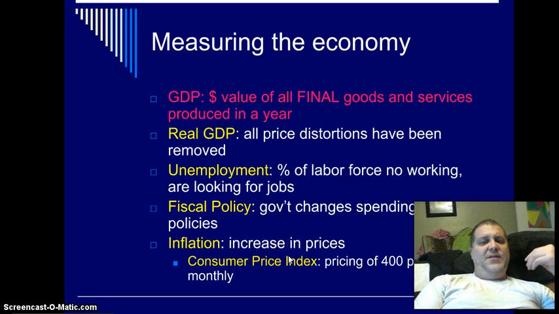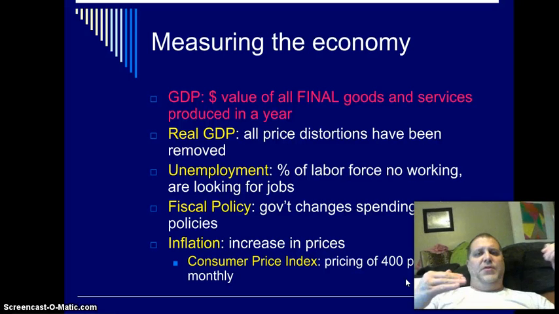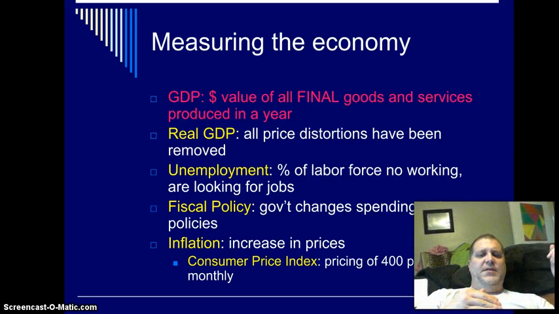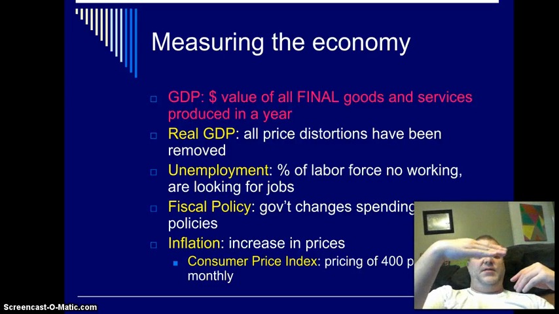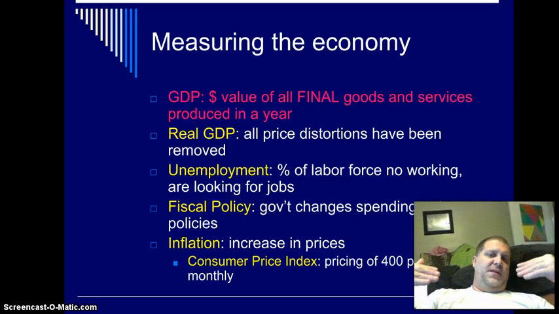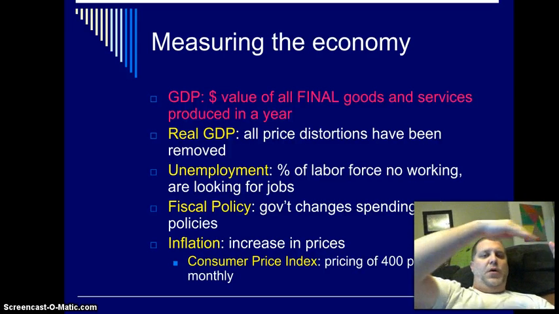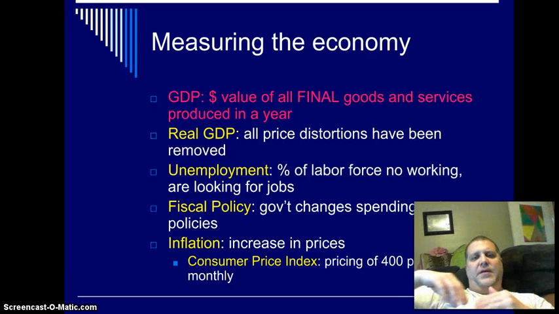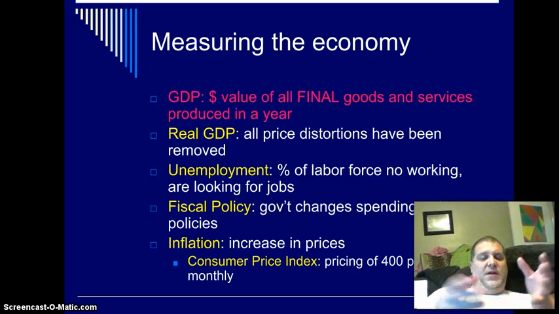Inflation: increases in prices. We all know that there are certain products, right here, the CPI, Consumer Price Index, which prices over 400 products monthly, and by doing so you see there's an increase in certain prices and a decrease in certain ones. There's very rarely a decrease, let's be honest. There's usually an increase in prices, and this has led to inflation, which means that over time things cost more in the future than in the past. This is why your grandfather can tell you how he bought a gallon of milk for a penny or 2 pennies, or a loaf of bread was a quarter, and brand new cars were $2,000. Now they're up a little bit higher because, due to the rate of inflation, the price of goods and services goes up.